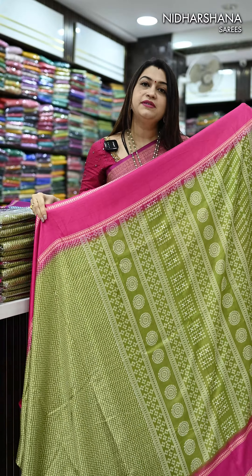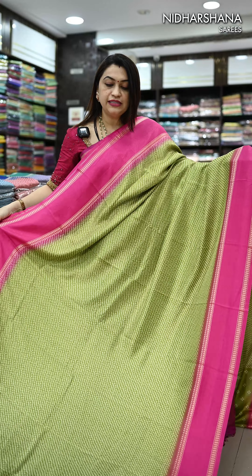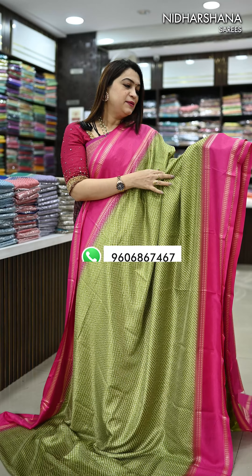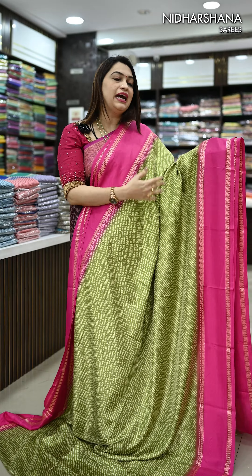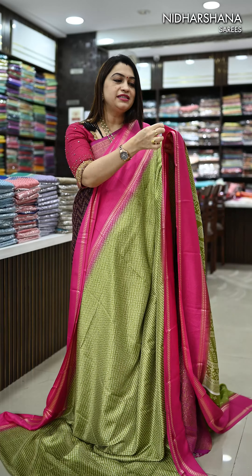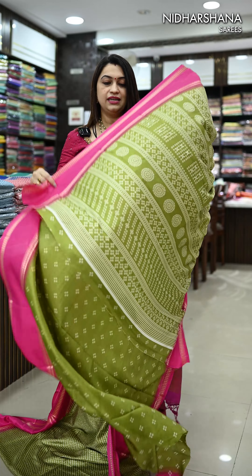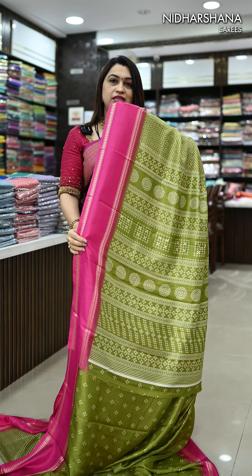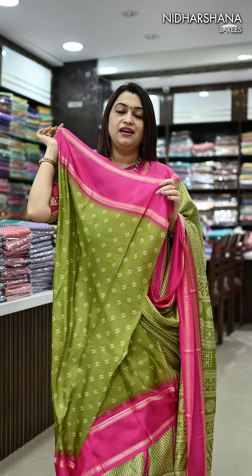That's a beautiful crepe silk sari with a beautiful pallu concept — that's the first pretty color. We have tried a trendy concept in this beautiful semi crepe silk sari. A bandit pattern has been followed with beautiful digital prints all over the body, and a gap-style thread weaving concept has been done on the borders. That's the beautiful mandy green with dark rani color borders and a pretty pallu in self color. The border alone uses a woven concept. The sari carries a mandy green color body with a contrast border for the sleeves.